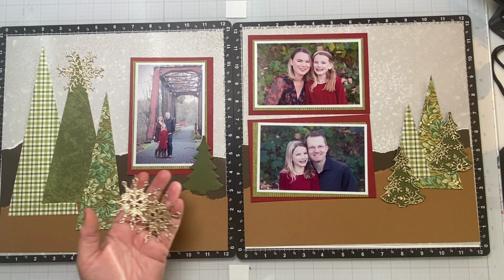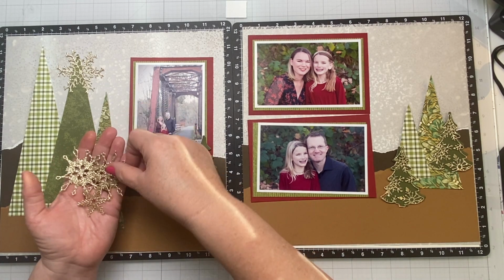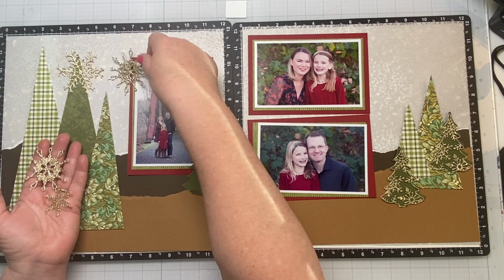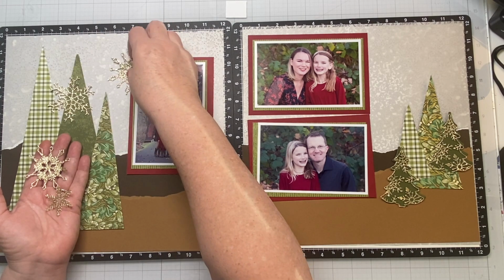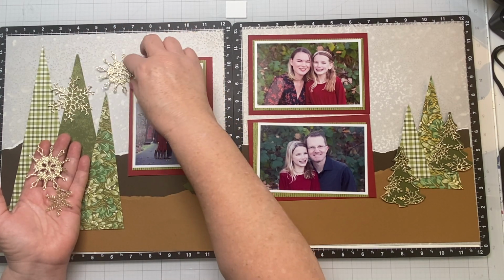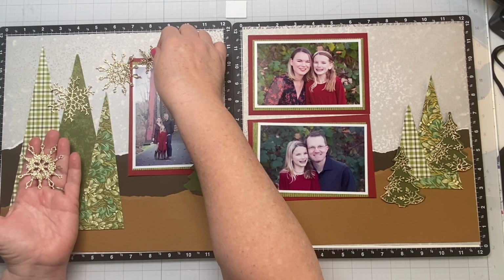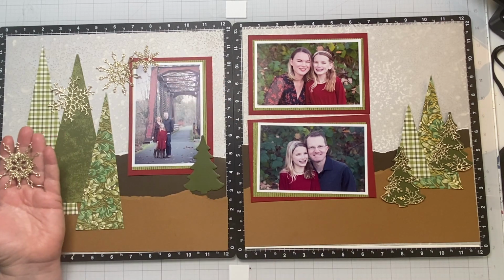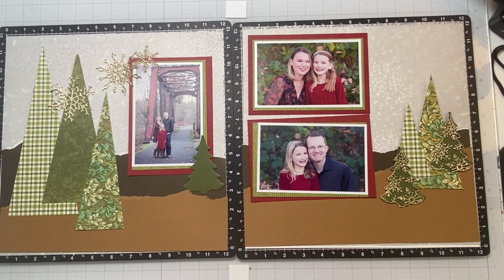Let me see. I don't want them to look like they're in the tree or part of the tree, just kind of sprinkling over it. Let's see. I kind of like that.